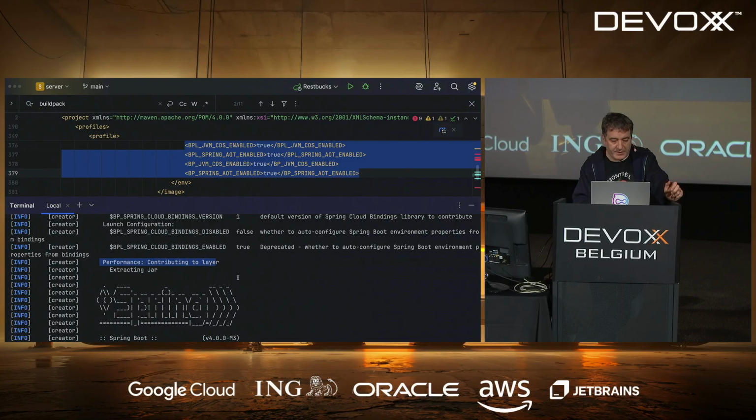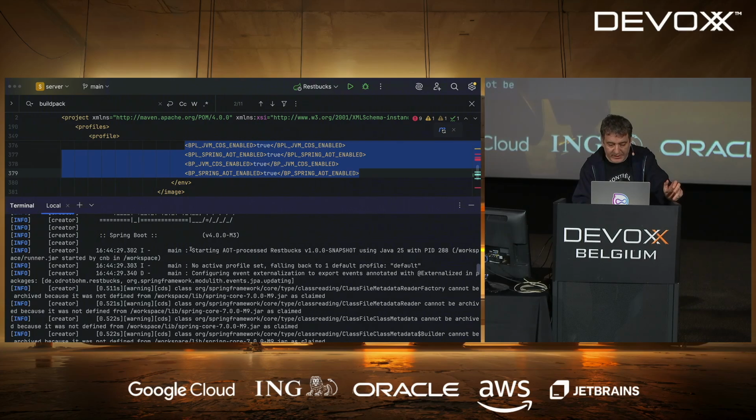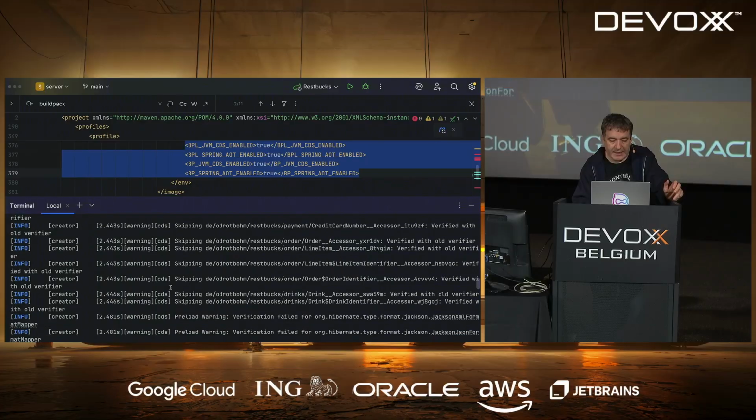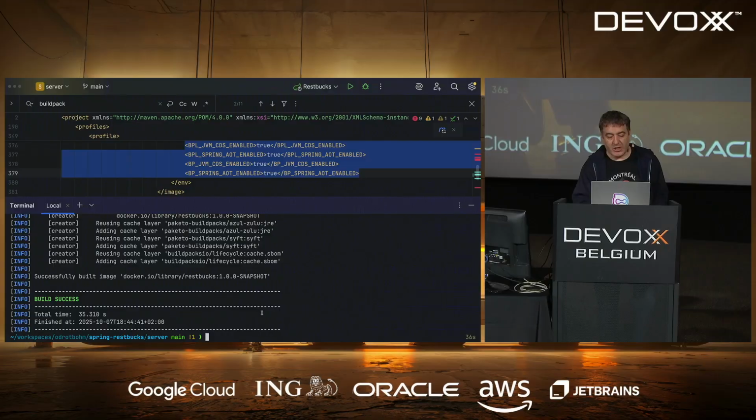Something is new compared to the other builds, because here we're basically doing the training run of the jar. As you can see, we are running the application, but it's a limited run to actually create the CDS archive. Thanks to that, we'll have a CDS caching file enabled inside our image. And of course, the goal is to have an image that starts super fast. For example, this Spring RESTBugs project is a REST API, but also connects to a database, so it's a pretty big project. It's not just a hello world. It's slightly more than this.